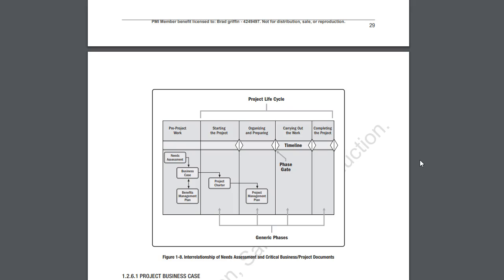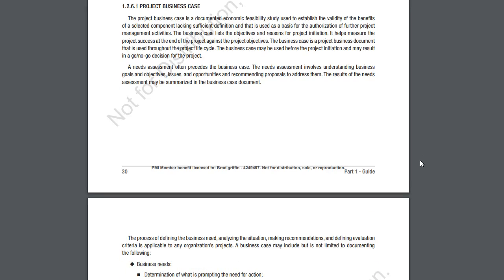So, pre-project, before we actually begin, that's when those things like our business case, our needs assessment, is this project necessary? Starting up, we're going to create something called a project charter. And actually in that course documents, you should have a sample project charter for a website now. Once we're actually getting closer, we're creating that plan. We're doing things like work breakdown structures. Then we're carrying out the work. And there may be additional phases in there as we go through it. It depends on how we're going to break this project down. And so then we always have to have that ending project phase of some sort.